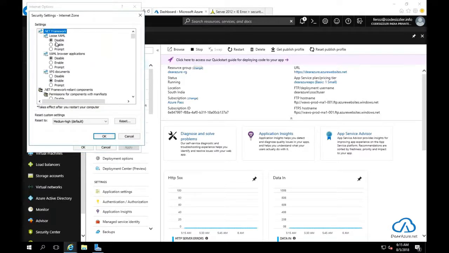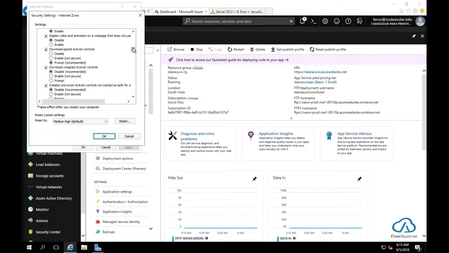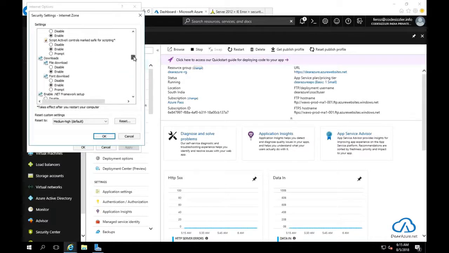Do we have downloads here? Yes. Download is enabled, but still I'm not getting it.